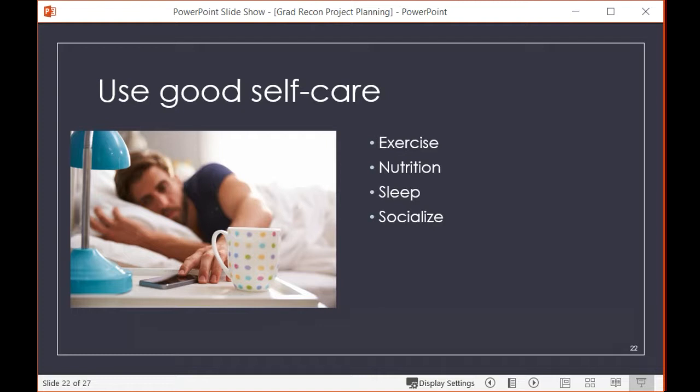I don't have time for that. I need to cut back on my sleep. I don't deserve to take a break. You deserve to take a break. You deserve to take a walk outside, okay? Because these activities are going to refresh you and make it easier for you to, you're welcome, Huda, it's going to make it easier for you to get your work done.